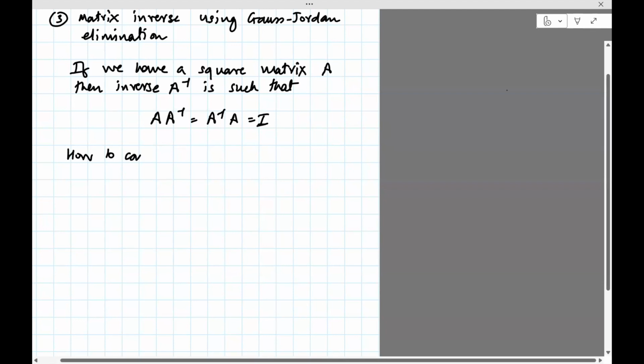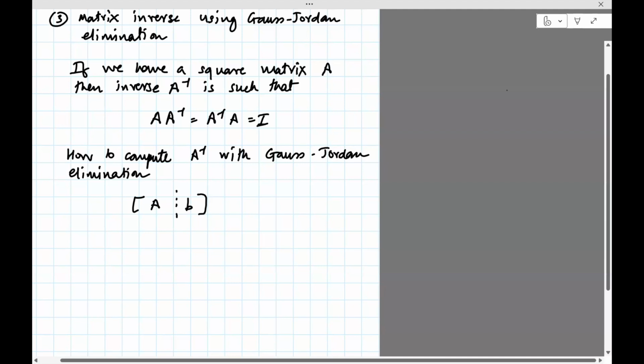How to compute the inverse with Gauss Jordan elimination? Well, what you need to do is write, remember, we wrote A, B for AX equals B. So instead of writing A, B, we'll write A and I, being the identity matrix.